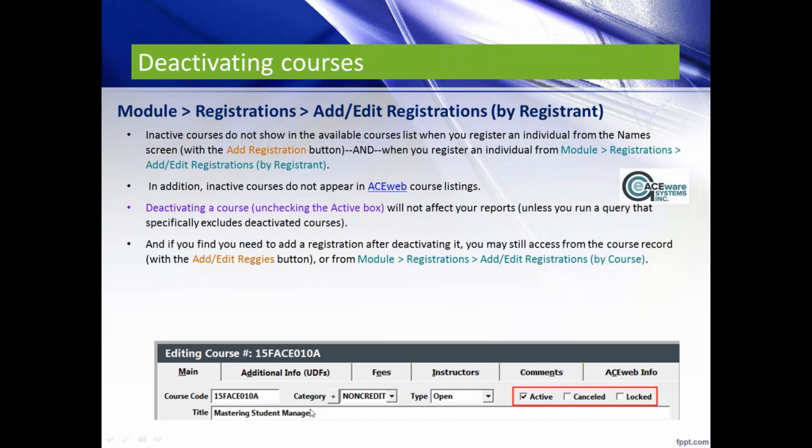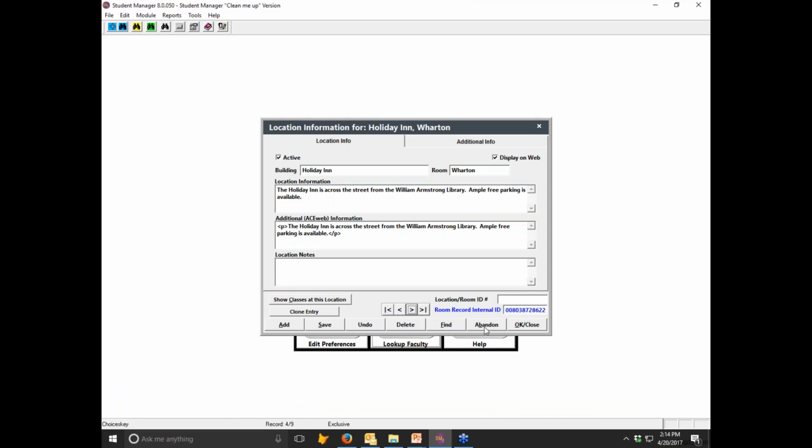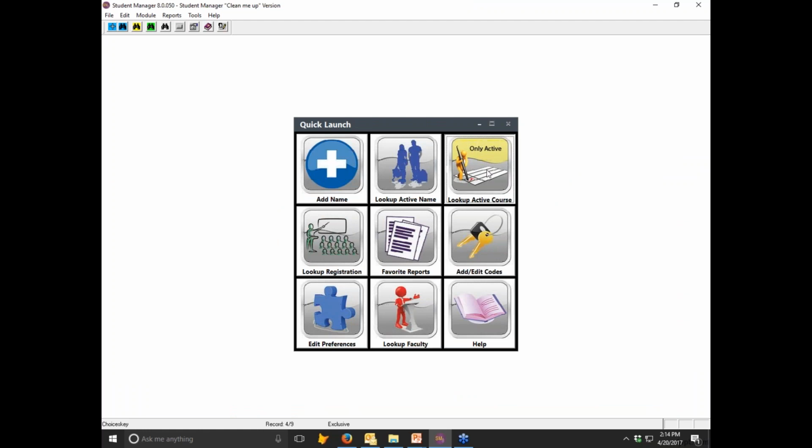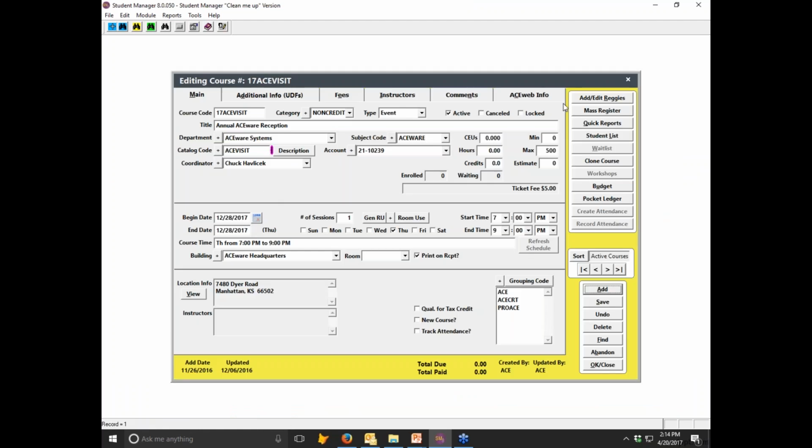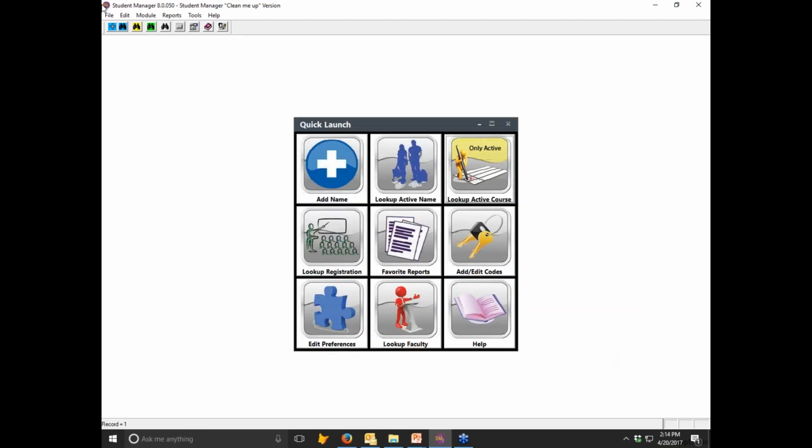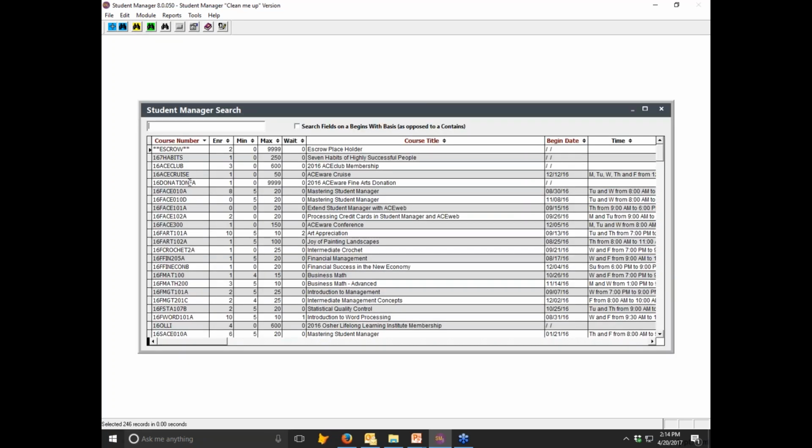Just make sure people are with me on that. The lookup active course will only show the active courses, while the yellow binoculars will show all of the courses in the system.